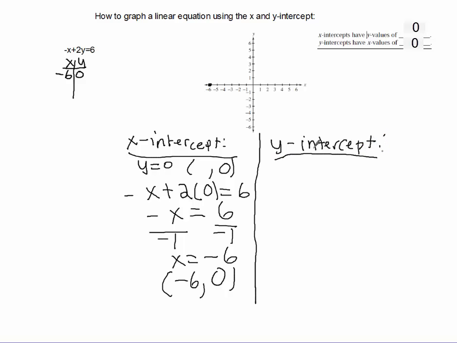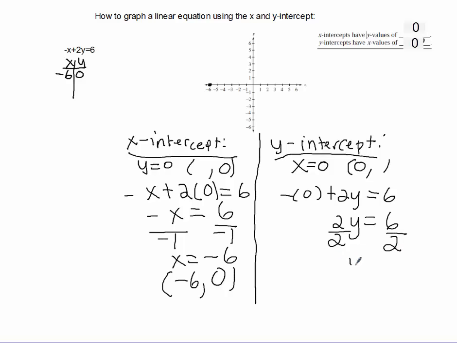Of this line. Again, remember, to find the y-intercept, x has to be 0, so I purposely find out when x is 0. What I'm trying to complete is this ordered pair, 0, comma, blank. Just like before, I'll go to my equation, replace my x with 0, and solve the resulting equation. So here, 0 plus 2y is 2y, equal to 6. Then divide by 2, and y is equal to 3.